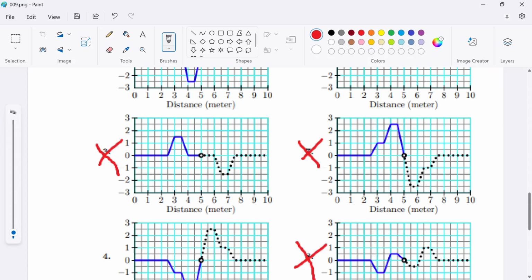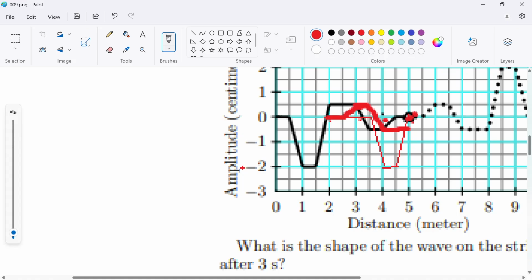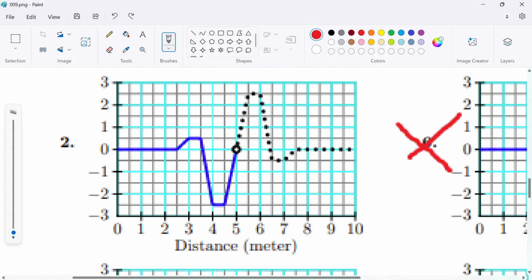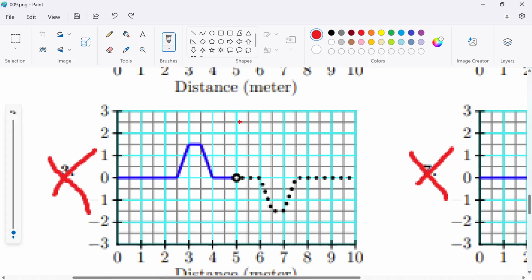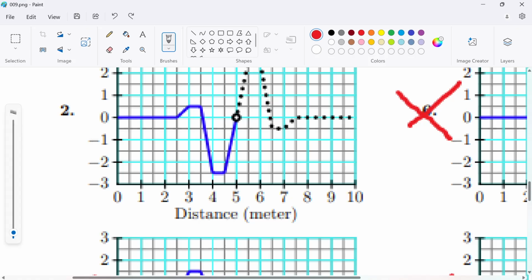And now, is it 2 or is it 4? Well, I'm going to zoom in again. Here at 3 to 3.5, it should be at 0.5 because there's nothing that's not at 0 of this part of the wave that just moved over. So from 3 to 3.5, it should be at 0.5. And from 3 to 3.5, it's at 0.5. 2 has that. 4 does not. So that's why I picked the answer 2.